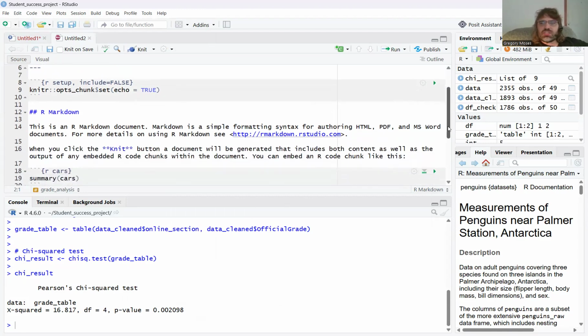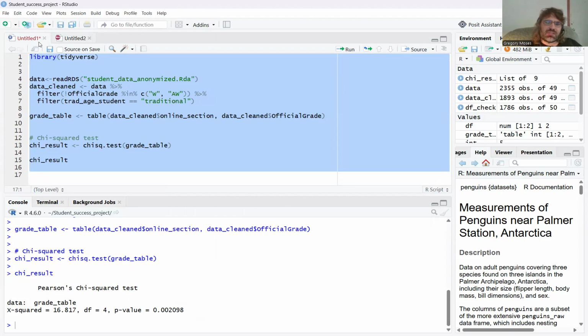Markdown documents are useful because they let you combine code and explanatory text. Like here, going back to the script, I can run the script and I can get the output, but now what do I do? I mean, now how do I explain the results of my test?